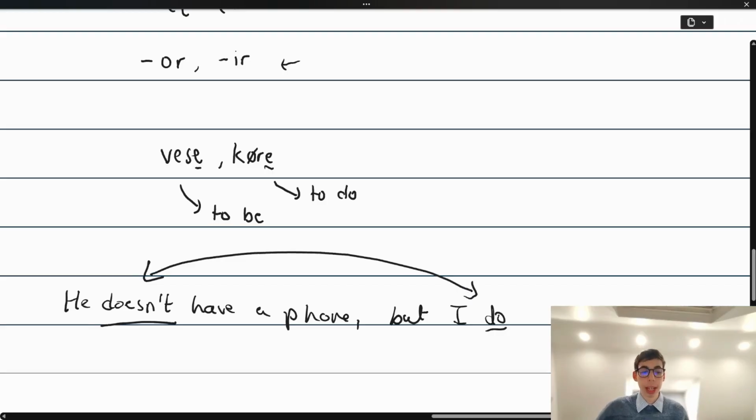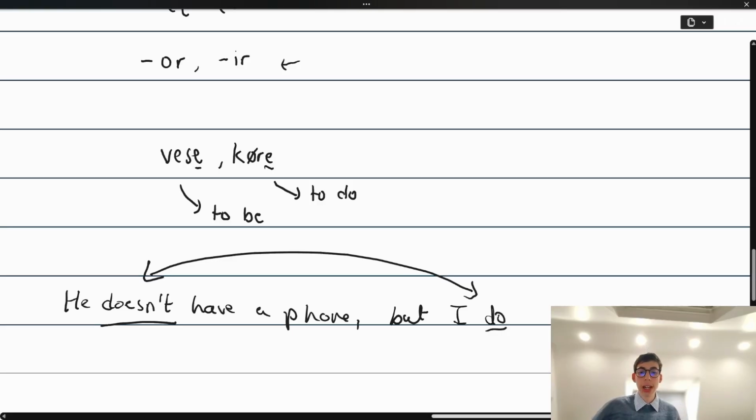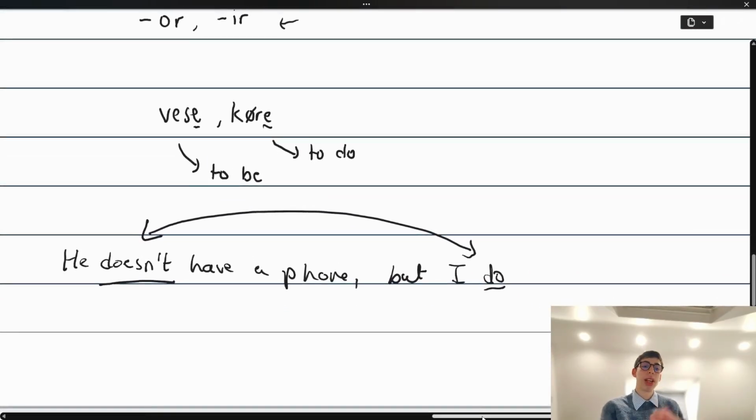But the problem with this is that you may know that English's use of do, and in fact specifically doesn't or don't, to make negatives is a bit unusual. And certainly with Wølfterek, when we talk about negatives, you'll find out that it certainly doesn't do this. Negatives are based on suffixes. And this is going to create a problem for us, right?